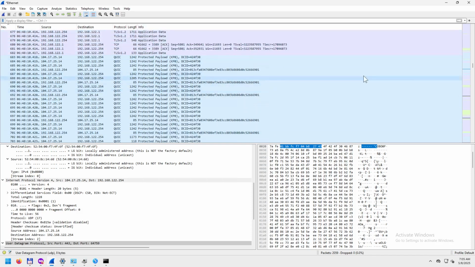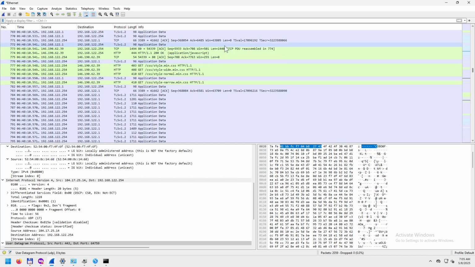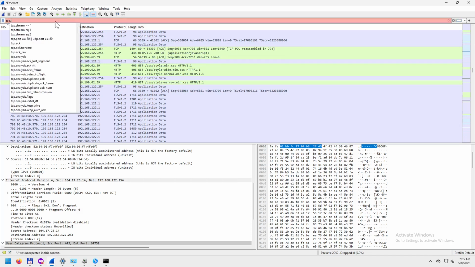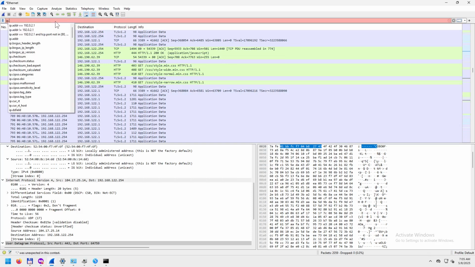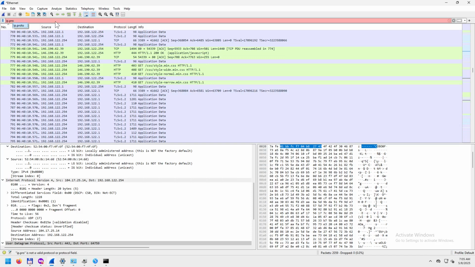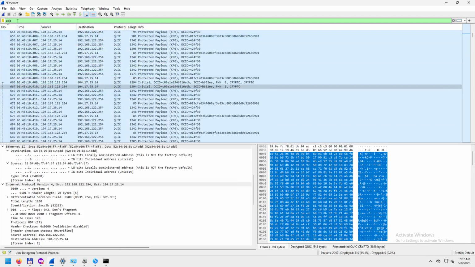So let's see only HTTP traffic. How do we do that? That's TCP dot proto. Nope. Nope. It's IP.proto equals. Nope. I know. Let's start reading the documentation. So the filter is just the name of the protocol.